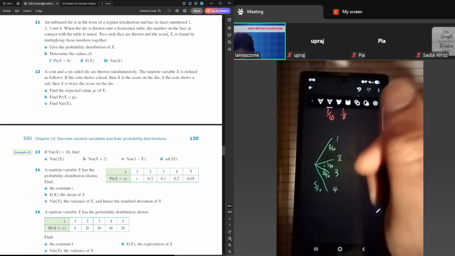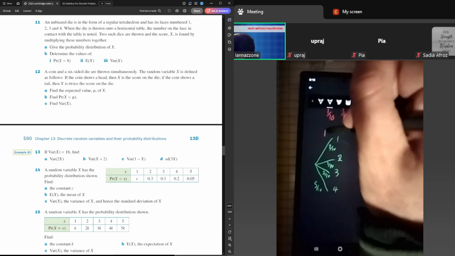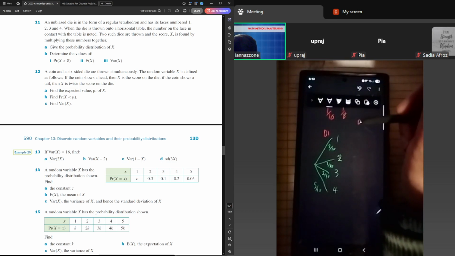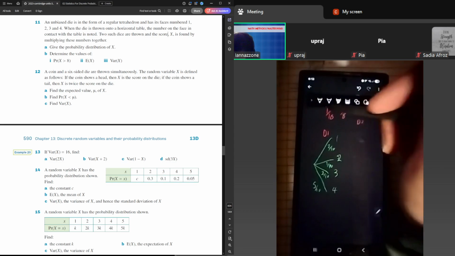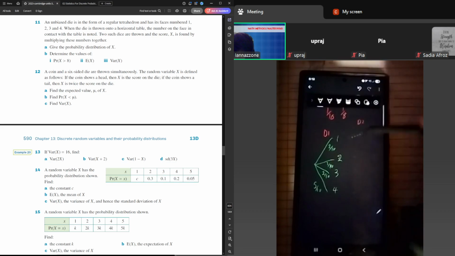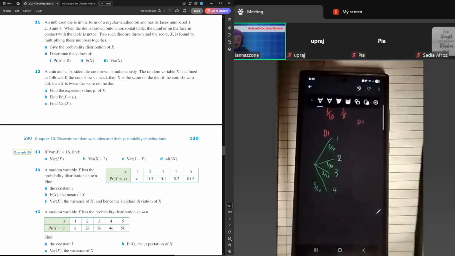Because, assuming both dice are weighted the same way, this would just be one iteration of dice 1, and then you just copy that over 4 separate times over here. So you might as well just stick with what you got here. So for instance, the probability of rolling a 1 then a 1 would be 2 out of 10 times 2 out of 10. Whereas a 1 then a 4 would be 2 out of 10 and 5 out of 10. You can just use that instead. Clear enough on how you might do it if it was a biased die, like I've just depicted there.